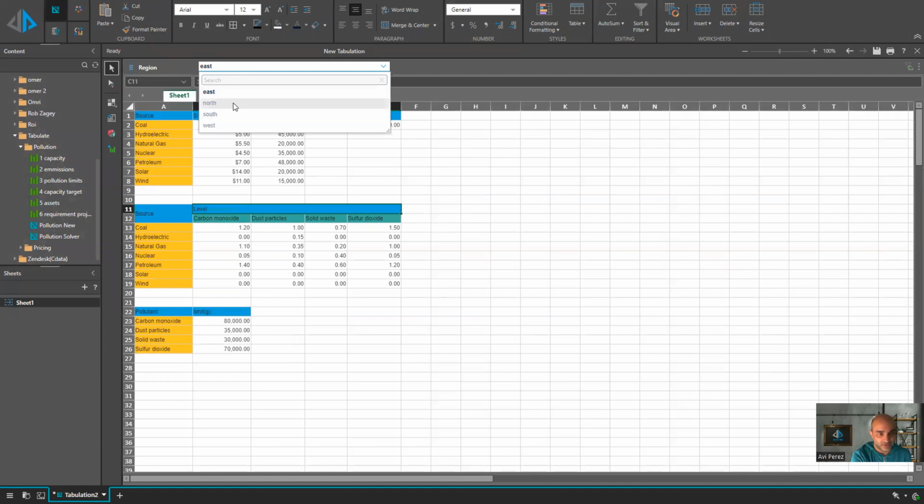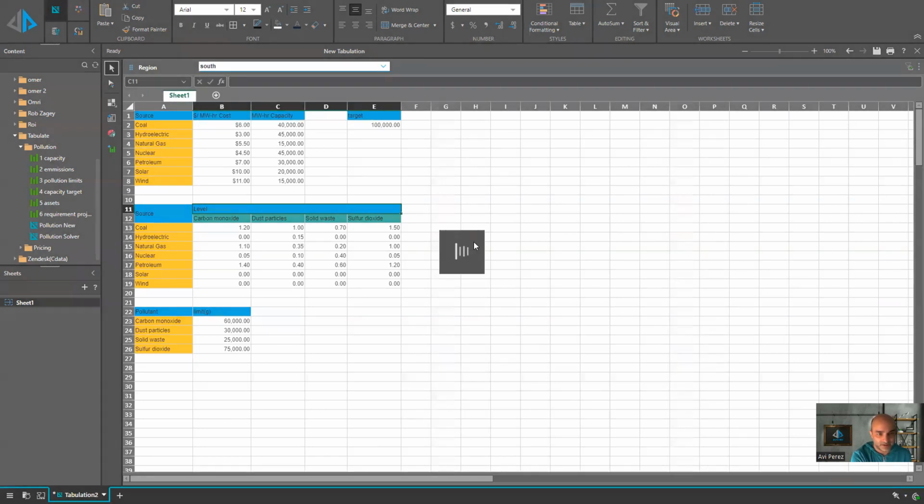So if I look at North data, you get a slightly different picture. If you look at it by South data, again, it changes. You'll notice that the cost per megawatt changes, the capacity changes, the pollutant changes, the limits change, and also the targets were probably different: different standards, different populations, different technologies. Who knows what the reason is? This is why it does what it does.